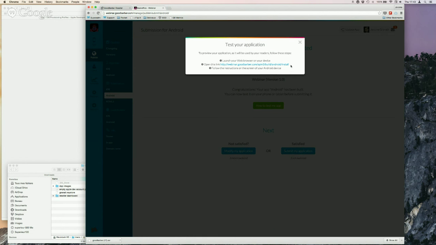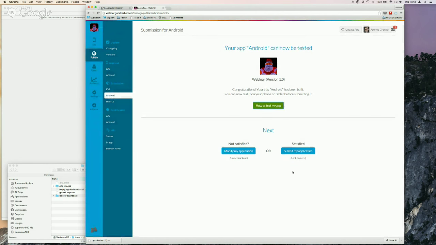So unlike iOS, it's not necessary to define a list of devices that will be authorized to install the ad hoc version, the Android ad hoc version. Okay, you can install it. If you have the file, the APK file, you can install it on the phone. Okay, but there is a difference between the file you retrieve here and the file you will retrieve here if you click to submit my application.